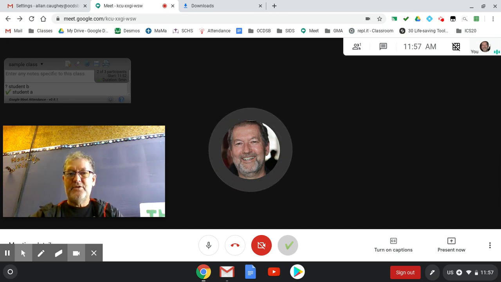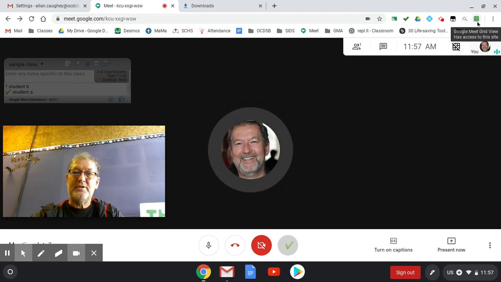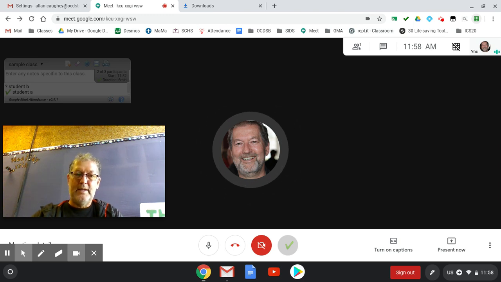If you have more than 16 students and the tiled layout hasn't been expanded to 49, or even if you have more than 49 students, well, then you're going to have to use the Gridview Fix extension to keep everyone on the screen. And the Gridview Fix is the one that has the green 3x3 grid on it. The official Gridview extension has a black 3x3 grid, but it's broken, and unfortunately the author seems to have abandoned the project and isn't updating it anymore. And so the Gridview Fix is the one that you're going to have to use.